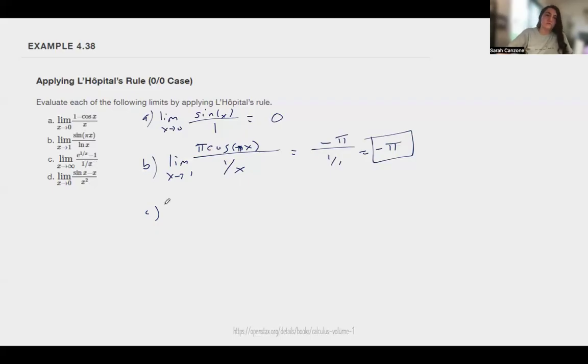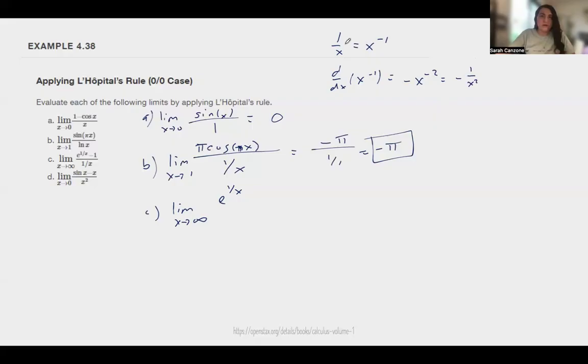Let's use L'Hopital's rule. So this is the same thing as saying the limit as x approaches infinity of the derivative of the numerator over the derivative of the denominator. The derivative of e to the 1 over x, well, the derivative of an e function is that you keep that e the same, but then you multiply by the derivative of the exponent. Well, I'm going to pull this up here. So 1 over x is the same thing as x to the minus 1 using our exponent rules. And the derivative of x to the minus 1 is just power rule. So that's minus x to the minus 2, which is the same thing as saying negative 1 over x squared. So that's what we're going to write.